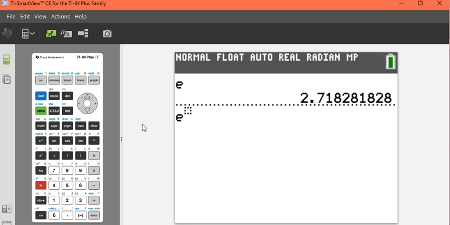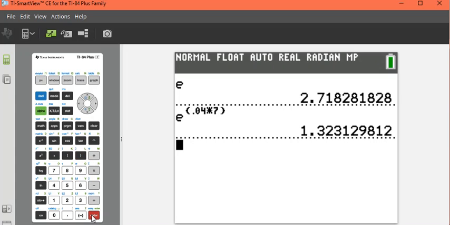So I'll make something up here since we're not in the middle of a problem, but you're going to be raising e to like r times t. So I'll make up an interest rate. Let's say we've got, I don't know, 4% times 7 years. So that's how you would do e raised to the r times t power. So those are your two e buttons, and like I said, e to a power is probably the one you're going to want to end up using.